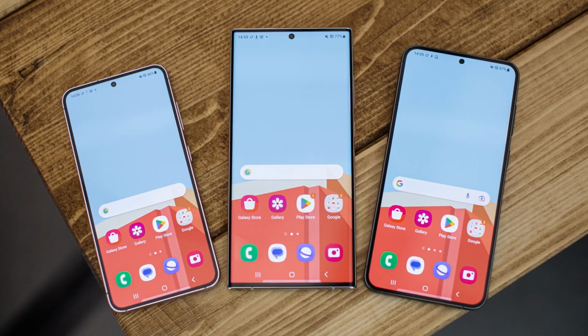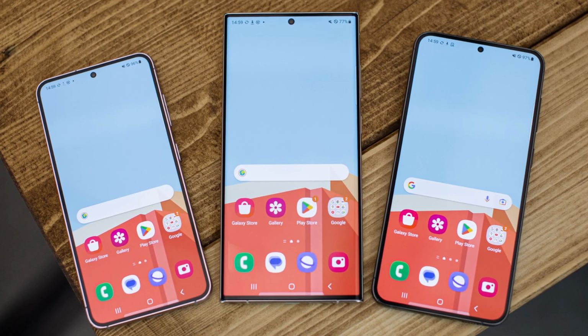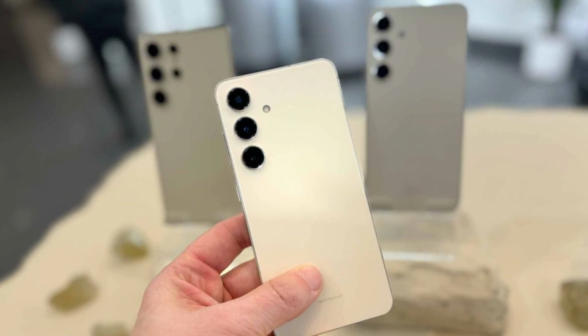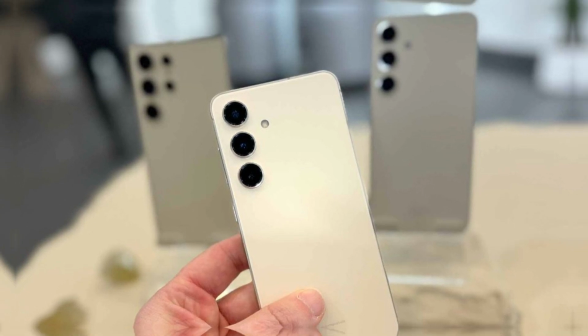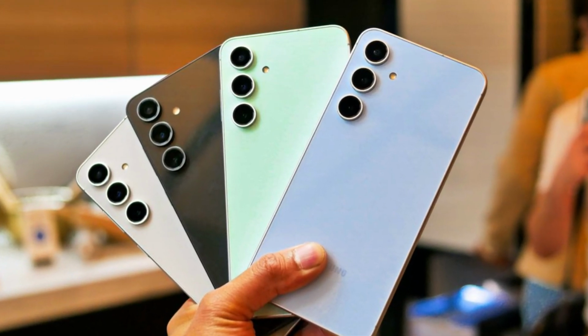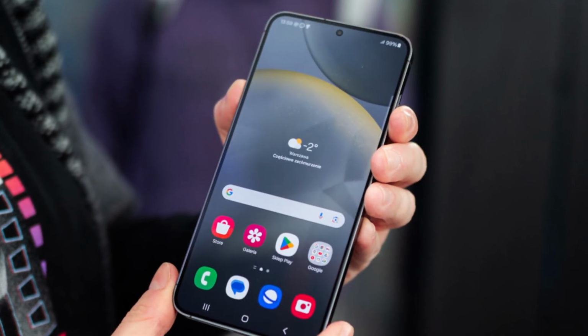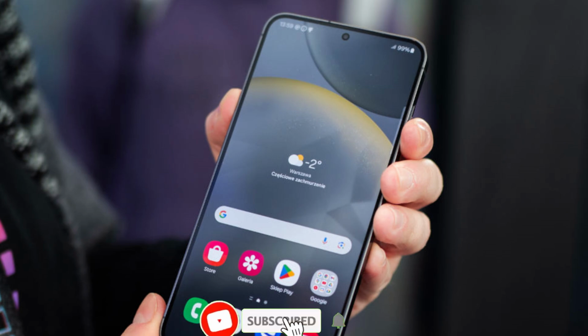With all these rumors painting a picture of innovation and refinement, the Galaxy S25 Ultra is building up to be a standout in Samsung's lineup. Its blend of design sophistication, cutting-edge performance, and usability improvements has many tech enthusiasts eagerly counting down the days until its reveal. As the launch draws closer, the excitement only grows. Keep an eye out for more updates as Samsung gears up to unveil what could be one of the most polished devices in recent memory.